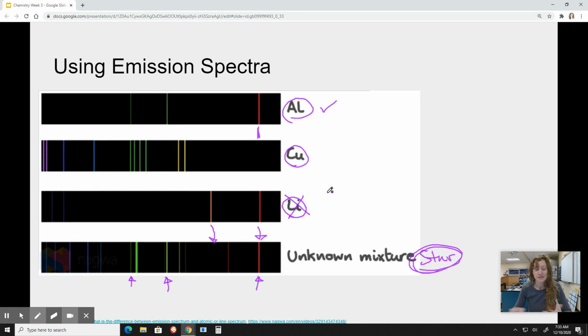So that is hopefully something practical that you can grab onto that comes out of all of these line spectrums and Bohr models. Now we're going to do something similar in our lab where we look at light and we try to figure out what that light is made out of.